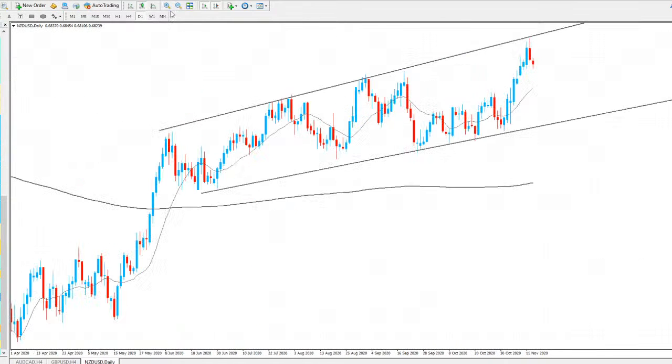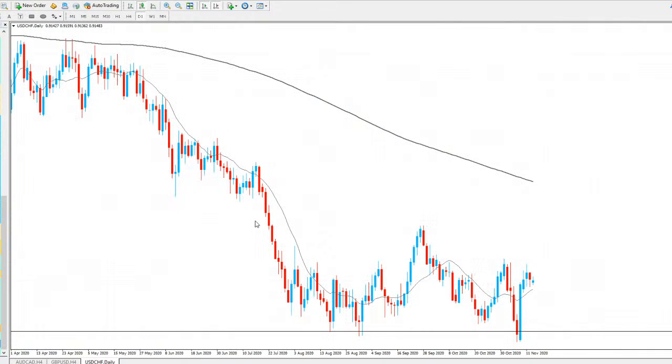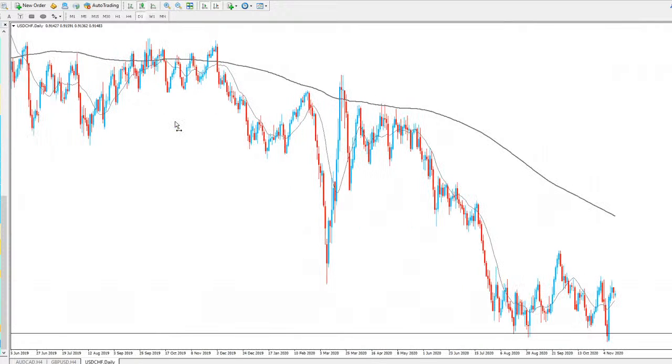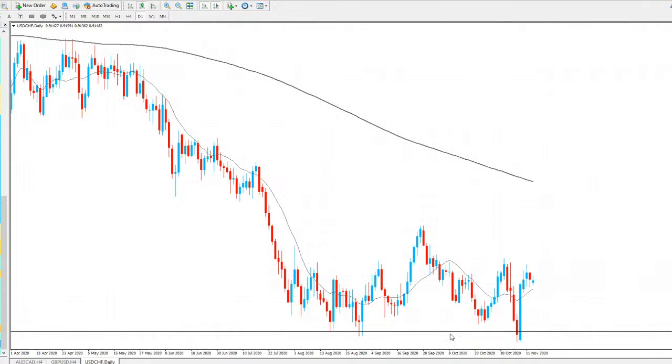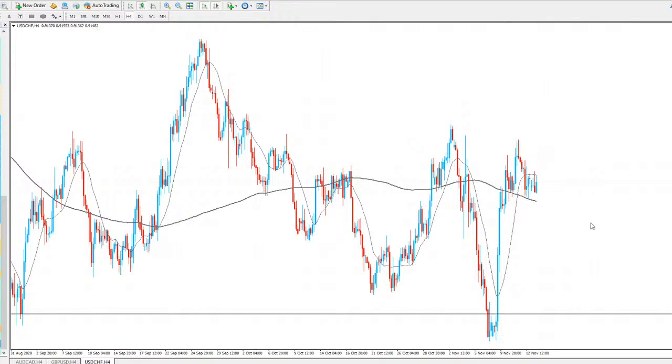And obviously on the daily chart as well, we've got that bearish candle coming back into play at that upper trend line. So could be seeing a longer move to the downside for NZD/USD, so we'll be aware of that happening. USD/CHF, again from a daily point of view, we're at the lows of this bearish trend that we had in the market. As you can see, really long trend to the downside, again expecting a counter move to the upside there. And you can see we did have that strong daily support there in the market, a little bit of a false breakout, which gave us the move to the upside.